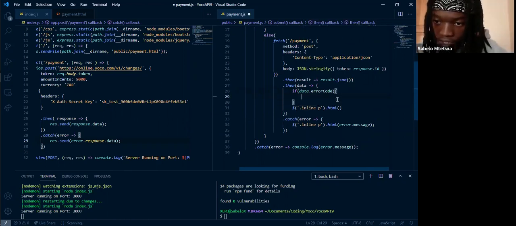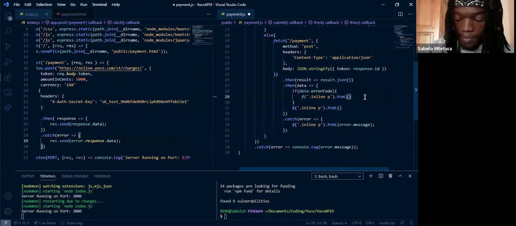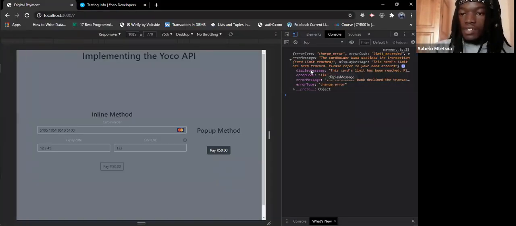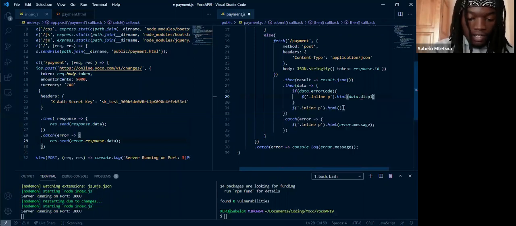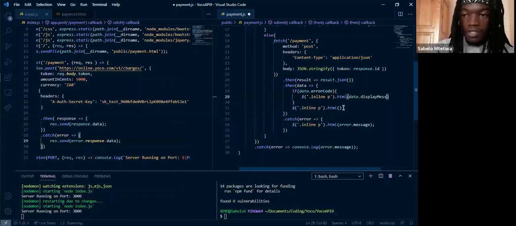So if it has an error code, it means you got an error, and then you can display something on the page. In this case, I'll just display the message that we got, which is found under data.display message.